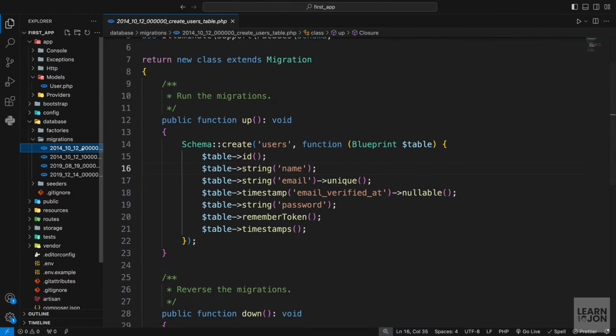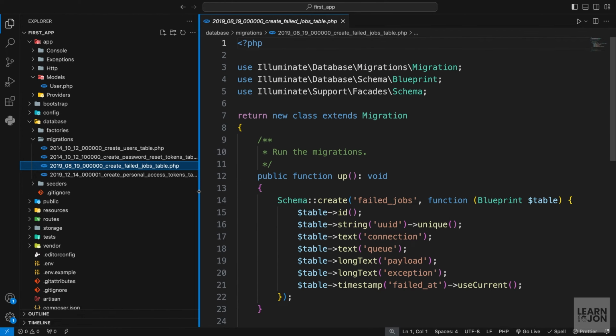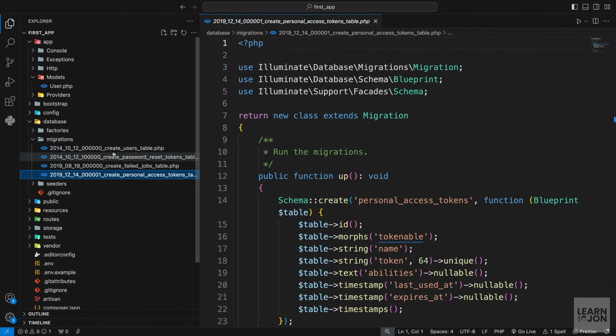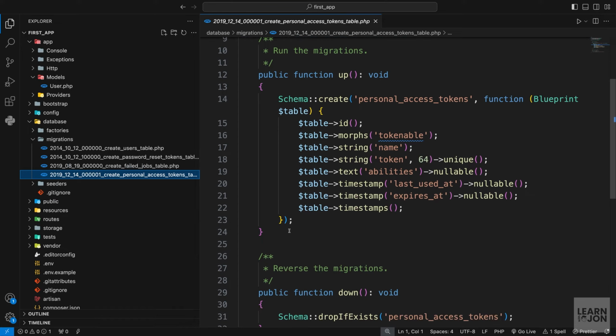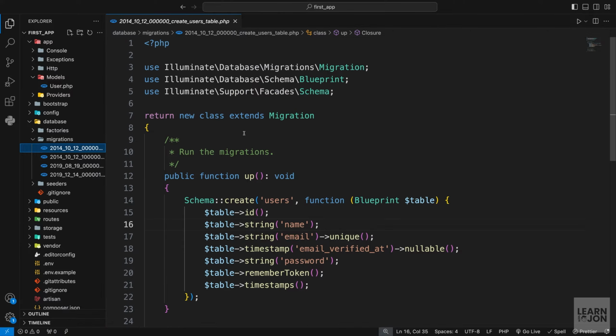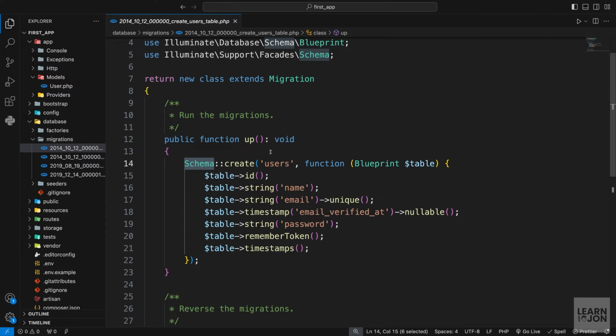So under database migrations, we have these 4 migration files. And in fact, we don't need to worry about the last 3 documents. The first one is the one that we want to talk about. But all of them are quite similar. They all have an up method and a down method, and they just create a different table for us in our database, which we don't have just now. But to explore our create users table migration file, we have this up method. There is a schema class that will create the users table for us and a callback function that will define the columns for that table. And using this blueprint class, we are able to define different types of our column or define the criteria for our columns.